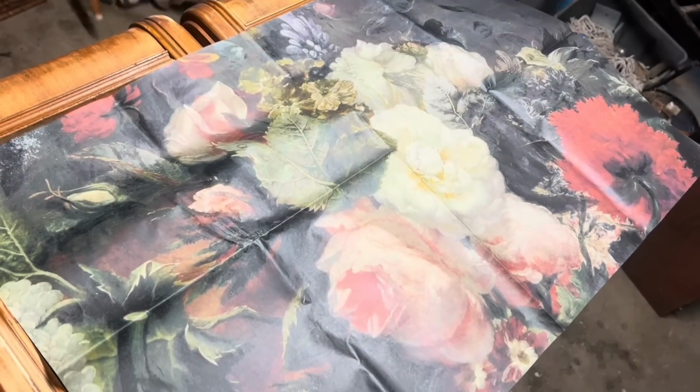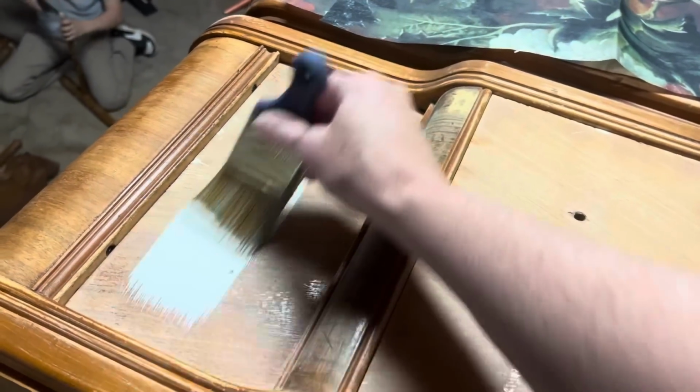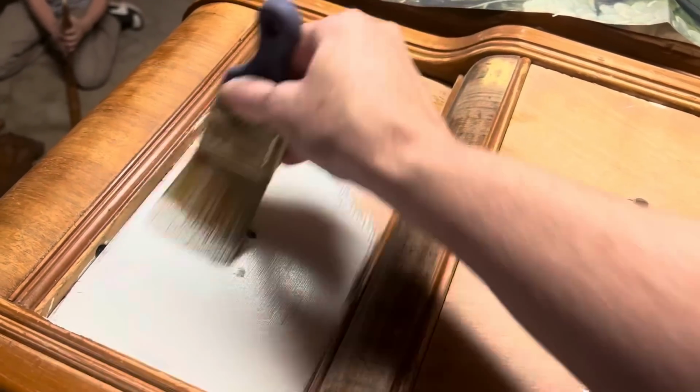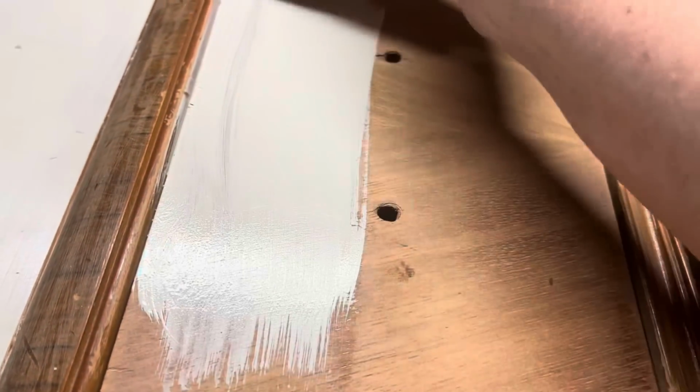I did bring a handful of decoupage papers with me, so I pulled these out. The drawer fronts were just too far gone to save, even though they have that cool chevron pattern with the grain. There's just too much damage on them and I wouldn't have been able to make it look perfect. So I'm going to decoupage the front of these.